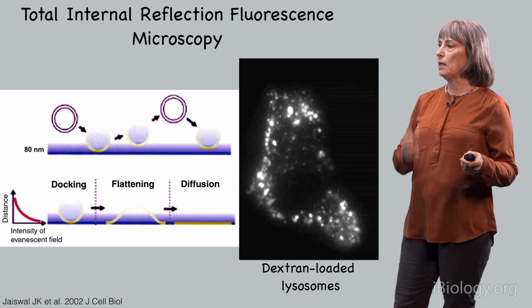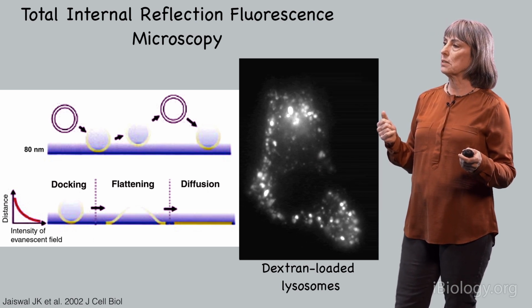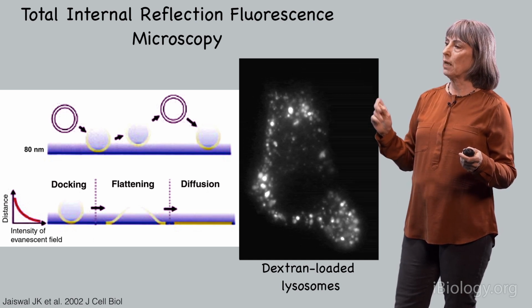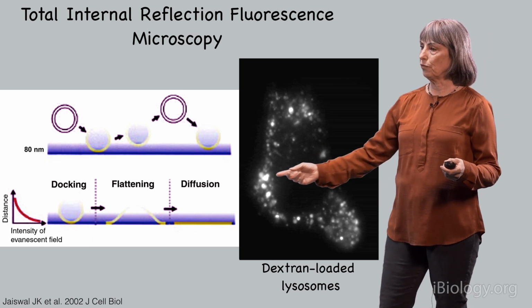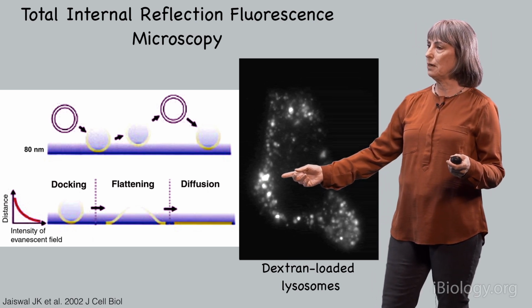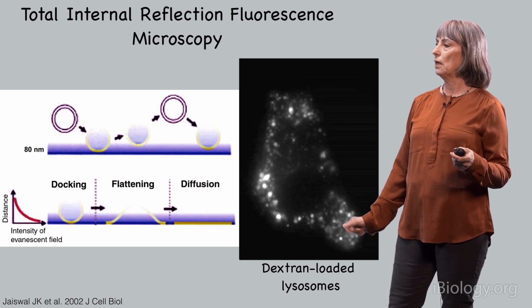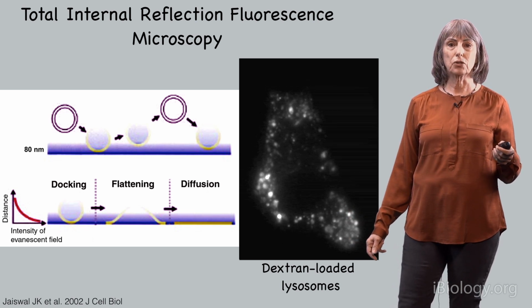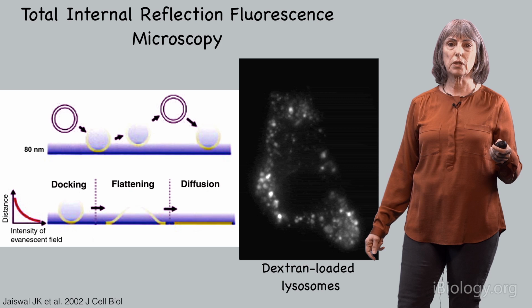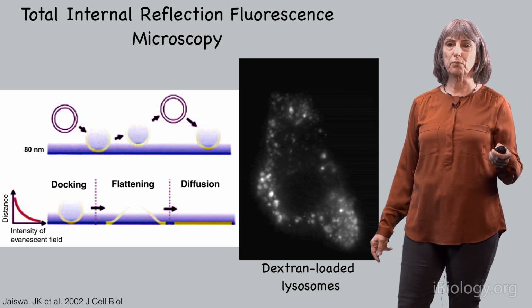So in this movie here, lysosomes were first loaded by endocytosis with a fluorescent dextran, and these puffs that you are seeing reflect the release of the dextran when these cells were stimulated with a calcium ionophore. If you focus on this lysosome here, you can see the moment in which it fused with the plasma membrane, showing directly that lysosomes can respond to elevation in cytosolic calcium with exocytosis. Conventional lysosomes, this is a normal mouse fibroblast.